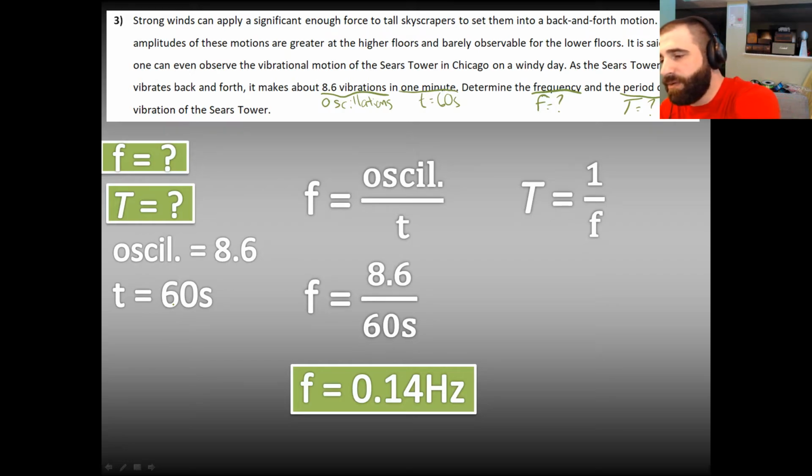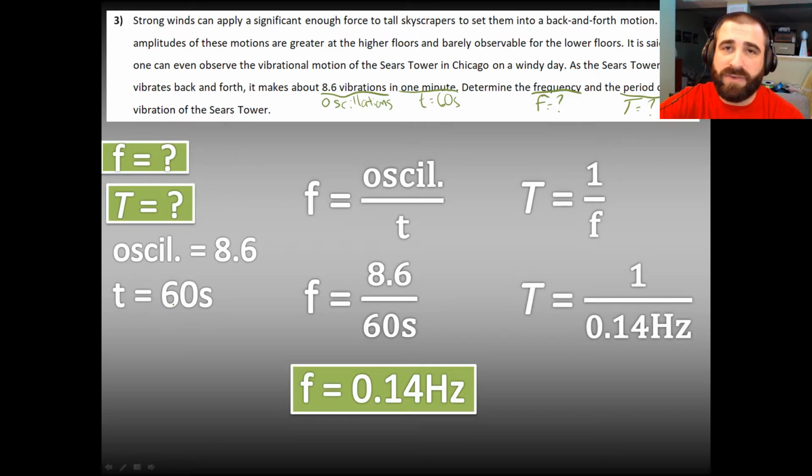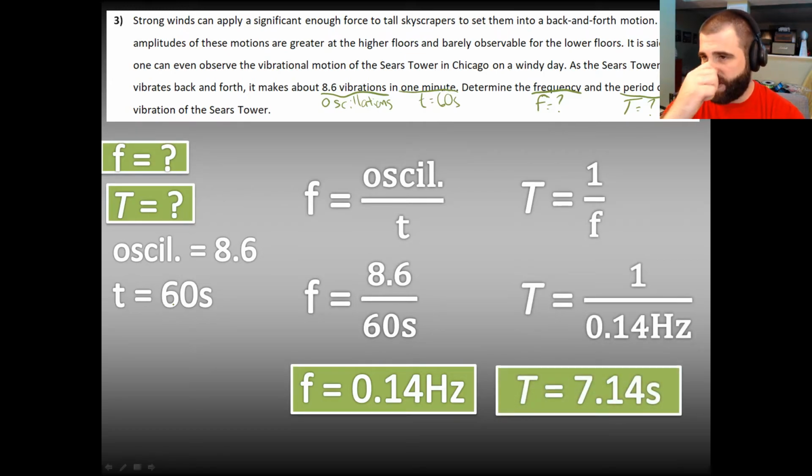But in this case, just to get a little more practice with this equation, since we haven't tried it yet, I did it the other way. I just did 1 over frequency, and I got 7.14. You might get something a little bit different depending on which way you went about it, but as long as you went about it in a right way and did it with the right numbers and did not mess up your calculations, we are good.